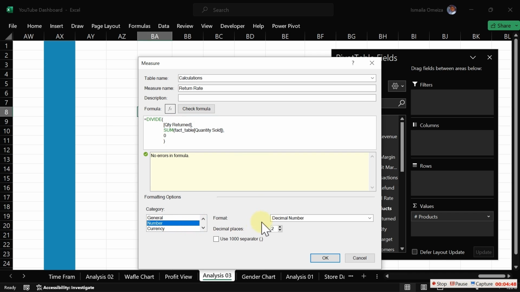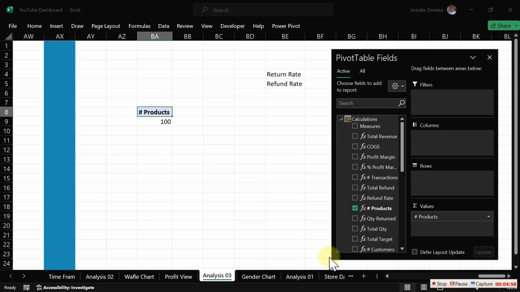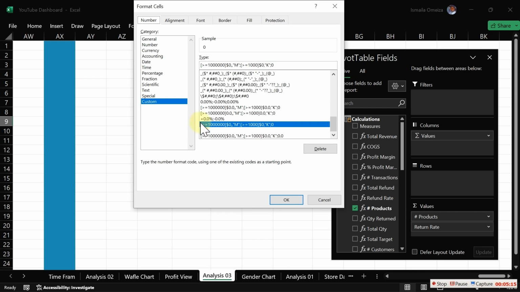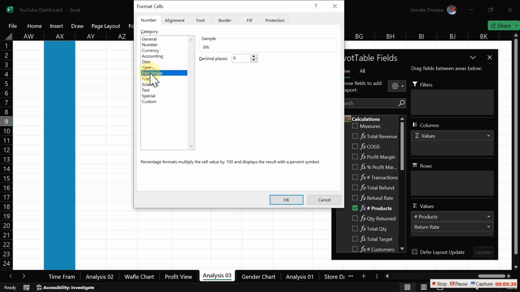So we can actually say number, and we go over here, we select this, which is the percentage, right? So we want to leave 2 decimal places. If I go ahead and push it in, let's see what we have. Okay, right now we are having 0. So let's see why we are having 0. If I do my Control 1, that was because it was formatted as this value right here. So we have to make sure it's formatted as percentage, with 2 decimal places like this.